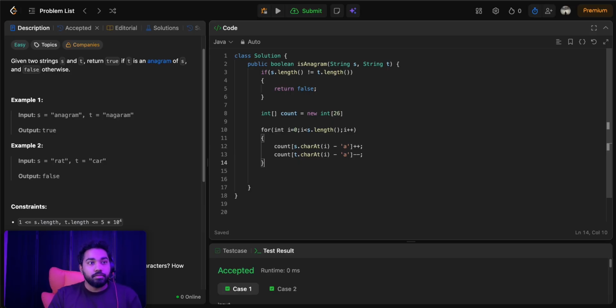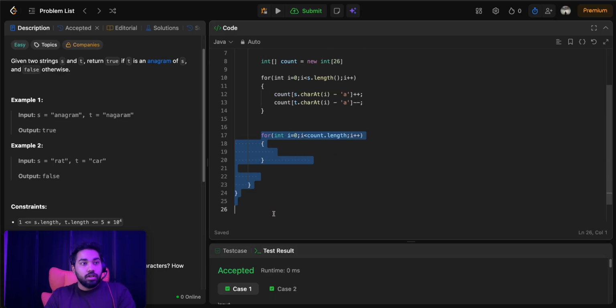And once we do that, we just need to parse the array again. So we need to just parse count, int i = 0, i less than count.length, and then i plus plus. So we're just parsing count and making sure all the characters are 0. So what we can do is just have int num here and carry.